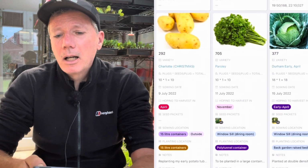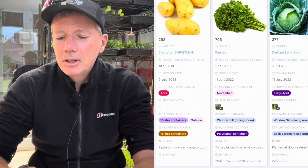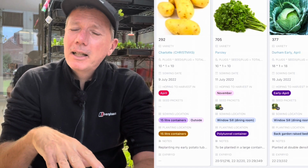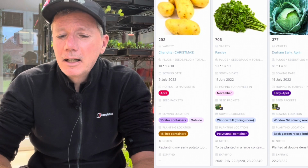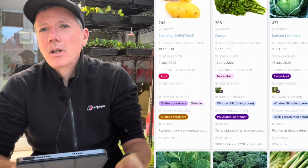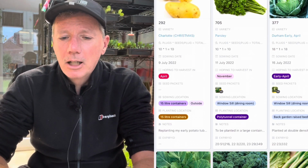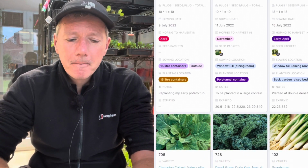Starting to do my spring cabbages. I'll do a few successions of those. What I like to do is sow them double density, and then I take out every other plant and transplant it into another bed later on, and that just allows me to find enough space basically in late summer for the number of cabbages that I need, because I've got a lot more space in autumn. I tend to transplant them about October time. Cabbages, they don't mind being transplanted at all late on in the year.